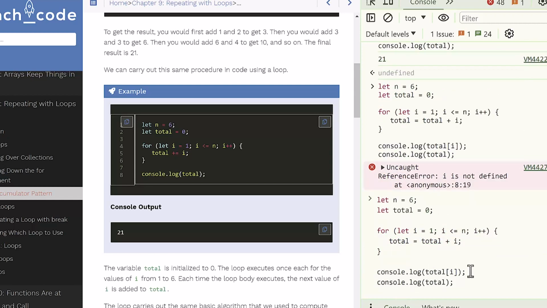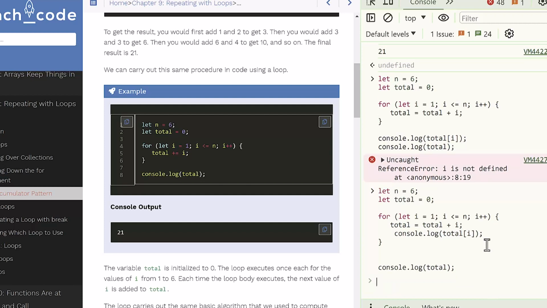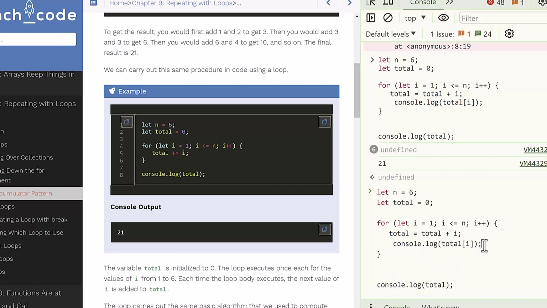So I'm going to cut this out right here, come back up here, then do Shift Enter, Control V to paste it, and then paste it here. So I'm going to bring the console.log inside the for loop because I want to see what's going on with this for loop. So I hit enter and it's telling me it's undefined, but yet it's giving me 6 over here. What does that mean? It's iterated over 6 times, but I don't have the result that I'm looking for, right? So what I want to see is the breakdown of this particular code. So what this loop is doing.